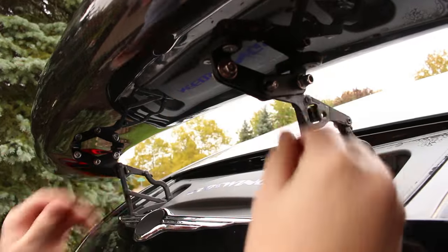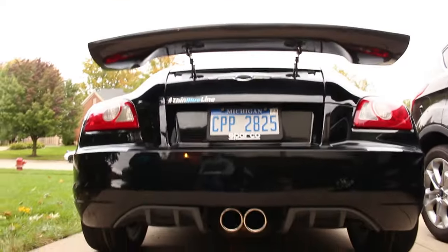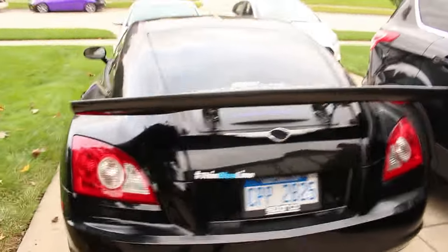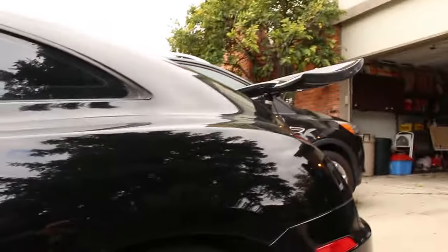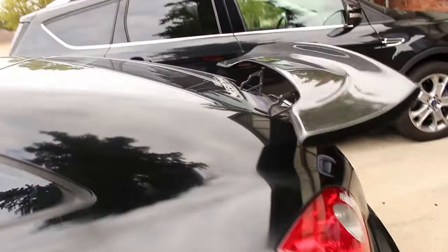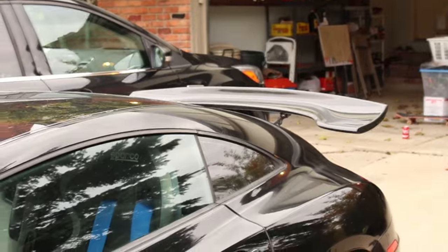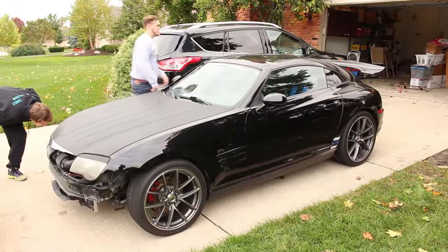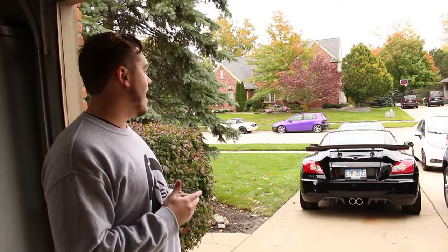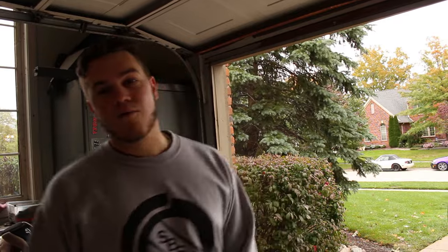So really this whole install was very simple — it was taking out four bolts for the stock wing, two on each side. We took that off and realized the stock wing is actually heavier than this carbon fiber wing. David already had the brackets mounted to the wing and those brackets hook right up to the stock mounts, making it a super easy install. It looks really good, sits perfect, and gives it a more race car look. David, I really appreciate the hookup — follow him at David Crossfire 7 on Instagram.